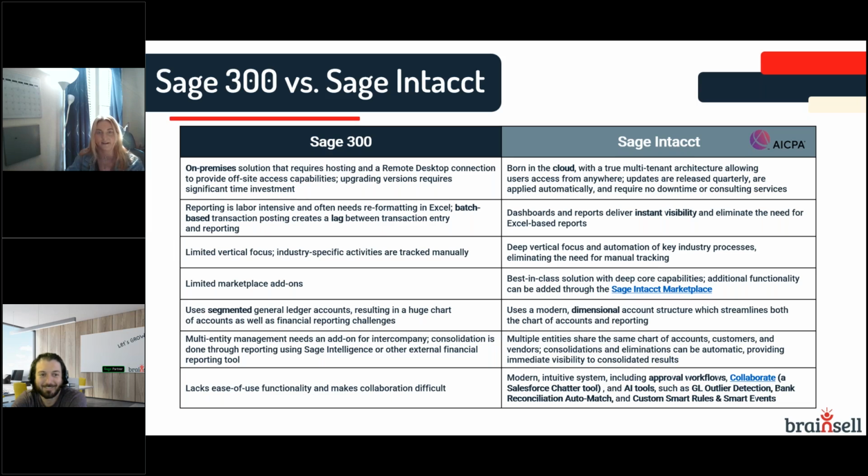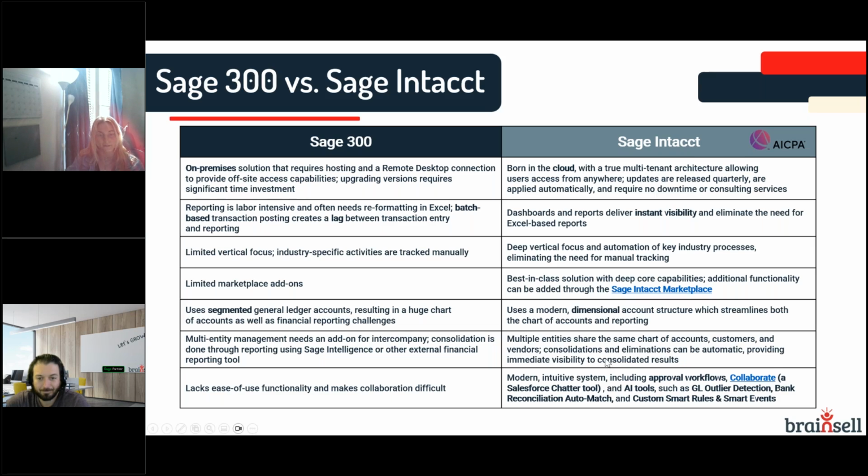You really just need a 4 to 6 digit account number for your main accounts, and then every dimension that usually would be a segment, whether that's location or department or division, we see class, customer, vendor, project, what have you. Those dimensions are now all separated out of the account number, and they make it easy to, what Sage Intacct calls, slice and dice your data in any way. So I'll show you guys a little bit of that in the reporting today.